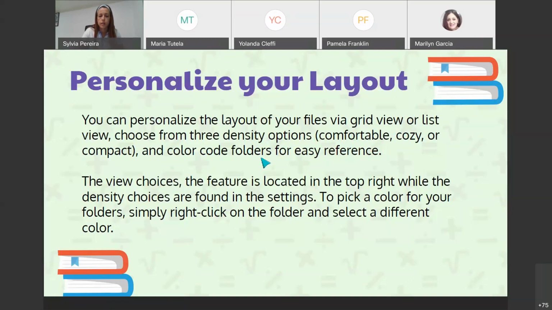And then the color code folders for easy reference. And this can all be found in your settings. I'll show you when I'm in my Google Drive. The view choices feature is located in the top right, while the density choices are found in the settings. To pick a color for your folder, simply right-click on the folder and select a different color.